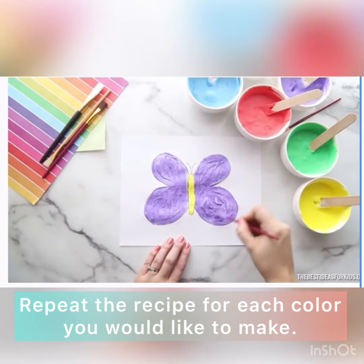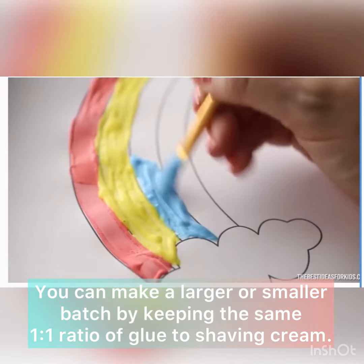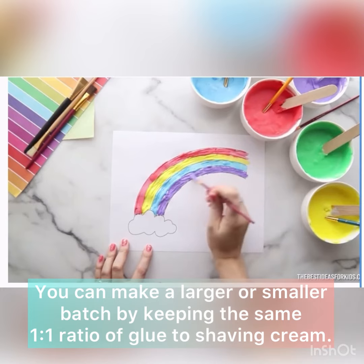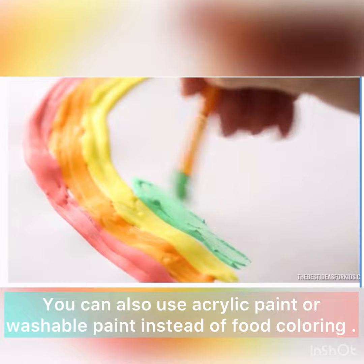Repeat the recipe for each color you would like to make. You can make a larger or smaller batch by keeping the same 1-to-1 ratio of glue to shaving cream. You can also use acrylic paint or washable paint instead of food coloring.